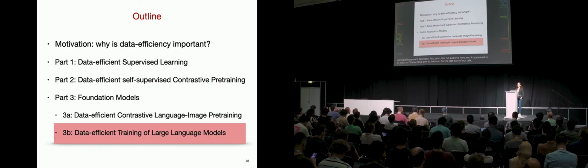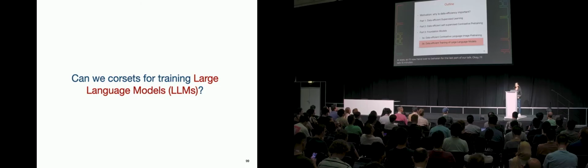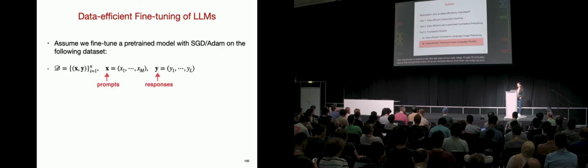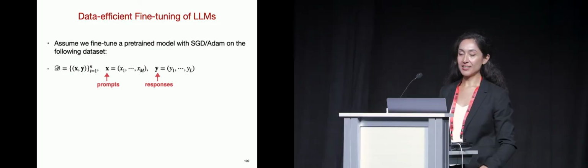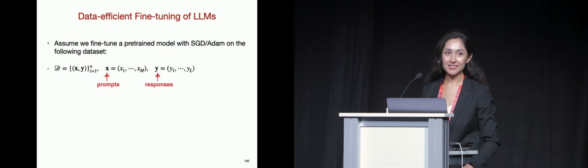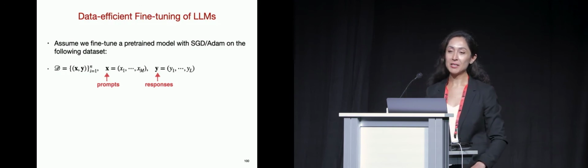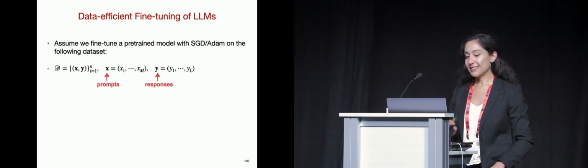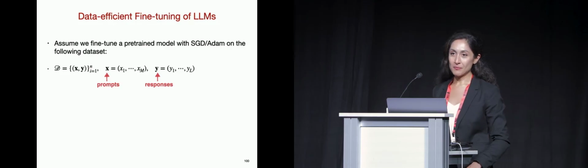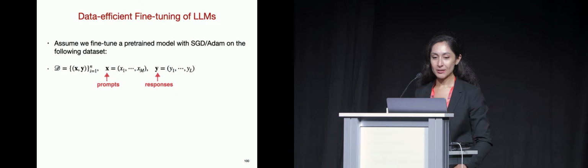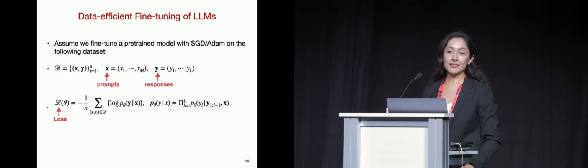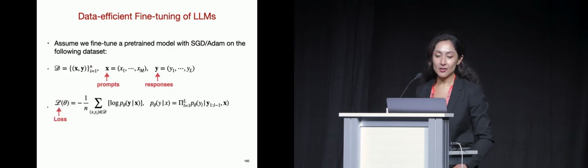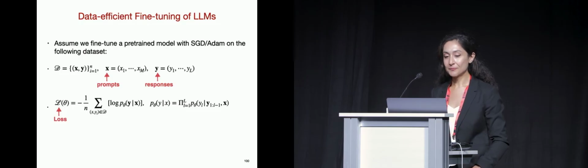I'll talk for 15 minutes about LLMs that many of us are excited about, and then we wrap up and are happy to take questions. Okay, let's talk about LLMs a little bit. I showed some plots in the beginning that LLMs benefit a lot, probably more than any other models, from better data curation and more data efficiency. So how can we think about selecting that high-quality subset for training LLMs?